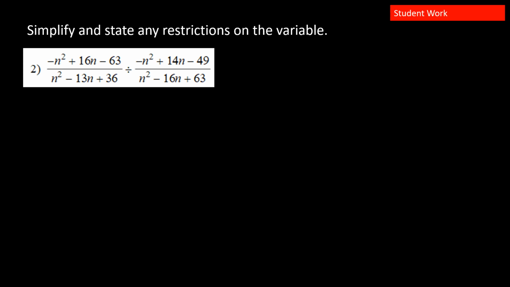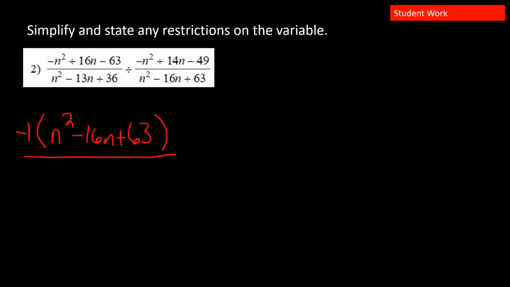This is a lot of the same scenarios. The only issue with this one, and I want to talk about this, we have this -n squared. We see that happen twice here. When that happens, guys, just factor it out. What that would look like, if I factor out a -1, I would have n squared minus 16n plus 63. Let me go ahead and fix that here. Plus 63. It changes all the signs. If I was to distribute this negative back in here, well, then we'd have -n squared, positive 16n, negative 63, right?